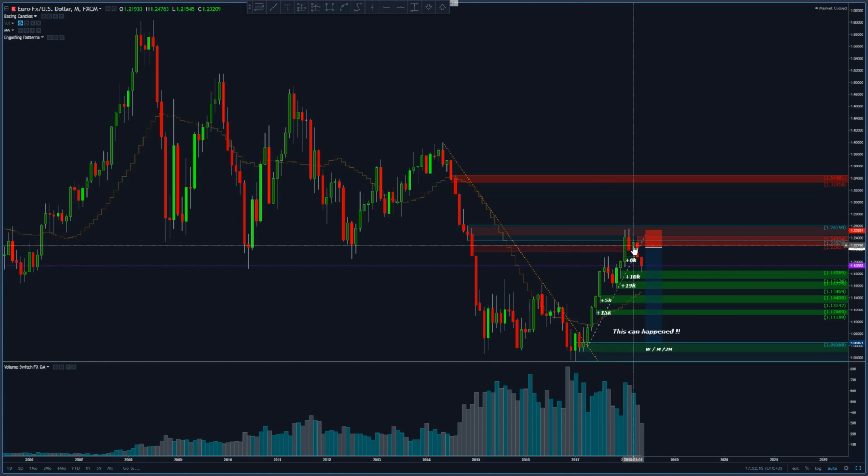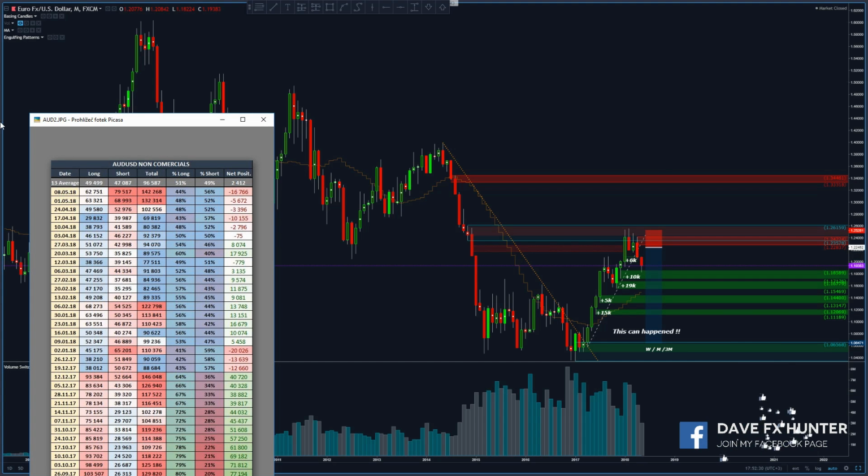So this is on the monthly, it's actually consolidation, and per the rules of the consolidation, what can happen? Anything can happen. So the market could be moving between these 2 zones. So potentially, and as well, when I'm looking at this data, and I see that the market makers, wait a second, I must change it to the euro.